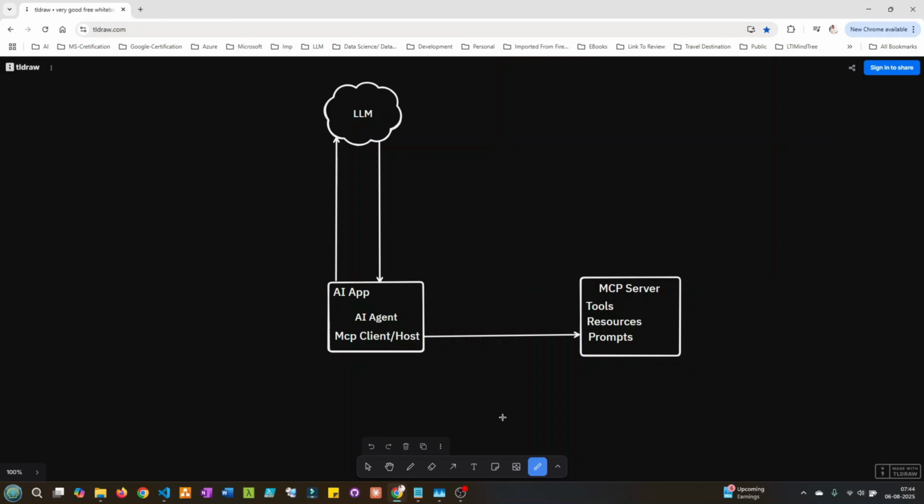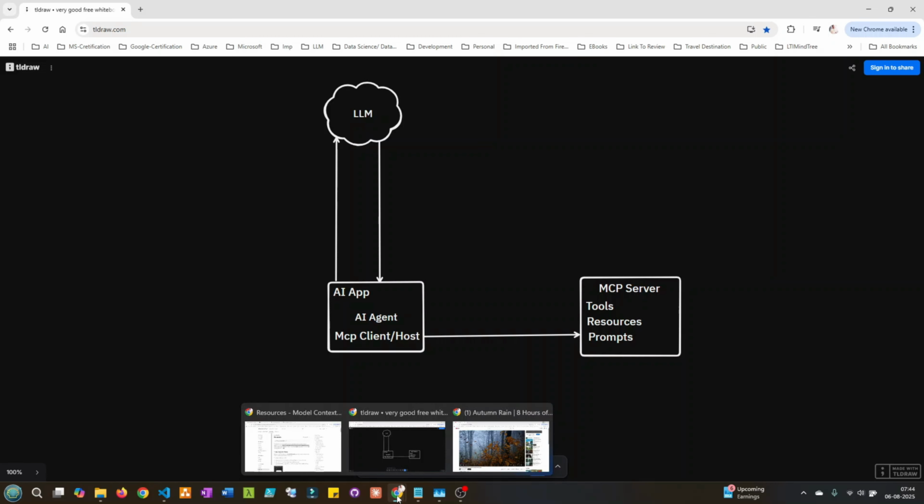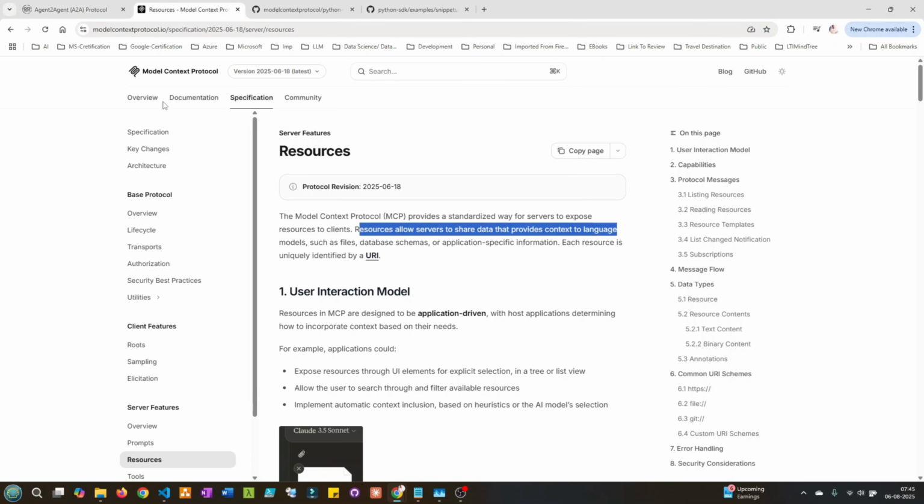Now let me go to the browser, and if you come down to this particular URL, you will see what the resources are. As for MCP, resources allow us to share data and provide context to the language model. That means it will provide some kind of context to the LLMs, such as files, database schemas, application specific information.